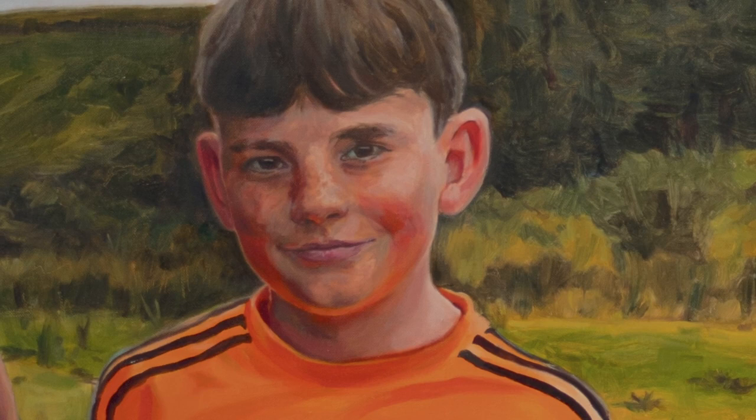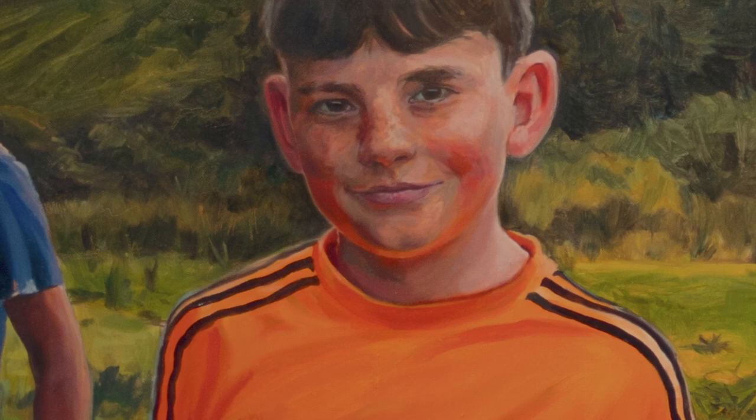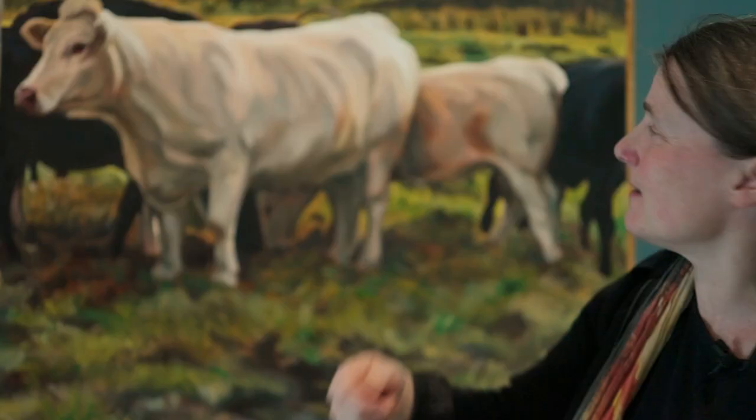A lot more attention went on Adam's face and that lovely reflected light. I painted it, it dried, then I went in again. Under the t-shirt it was really vivid, luminous orange, so I put white on it first and then an undercoat of cadmium yellow pale — giving it a different ground than everything else.